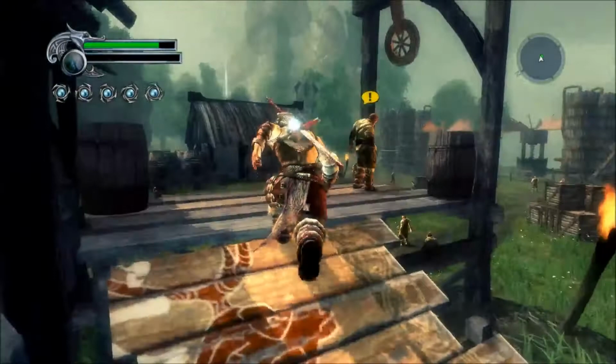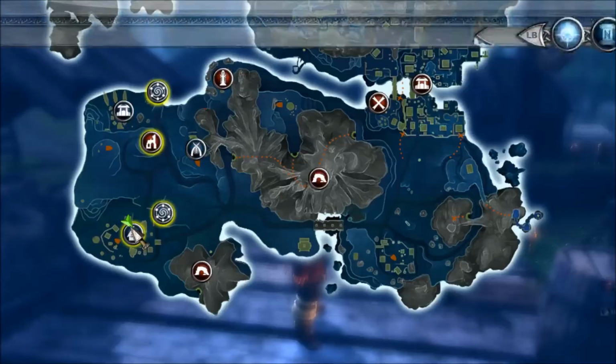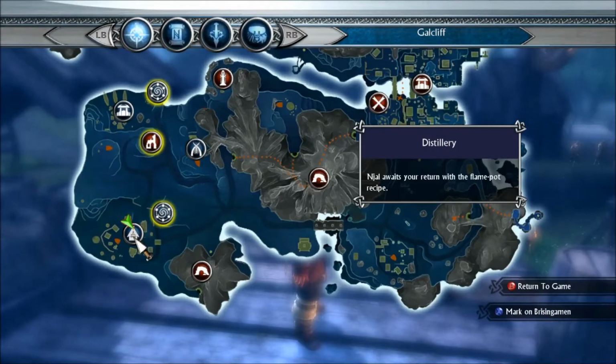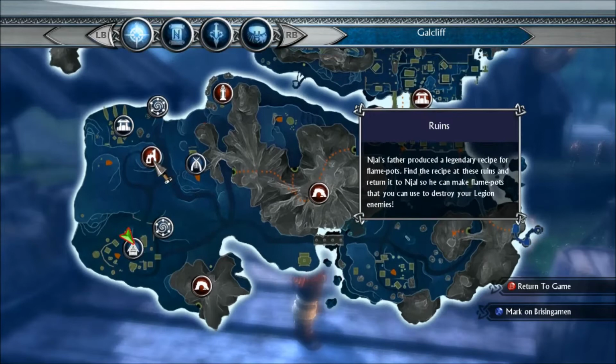But then that's what his quest is. My father never believed in the... I don't care. The voice acting is not particularly strong. Yeah, the flame pot recipe. And then these are the waypoints I was talking about. I have to go get the flame pot.